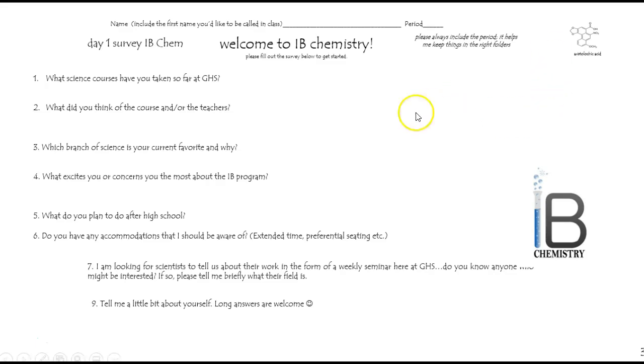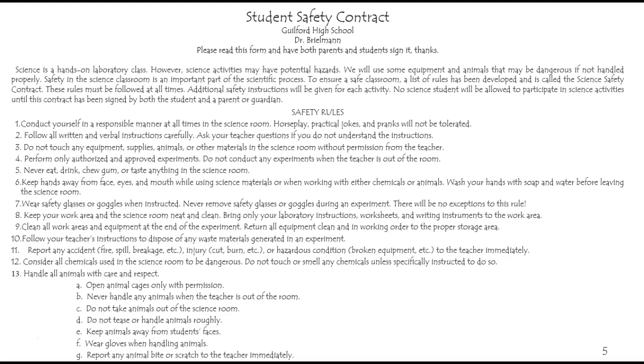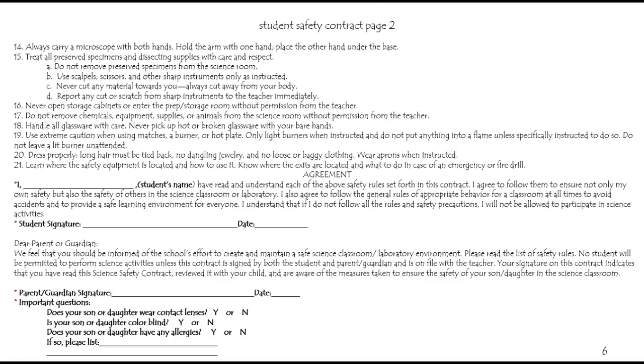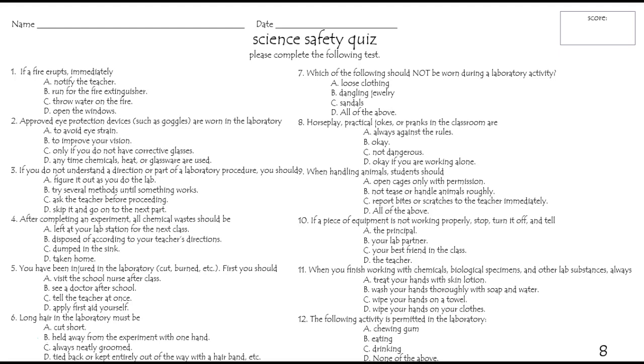I begin my class with a survey that lets me get to know my students a little bit. We then sign a safety contract. I think most schools would do this sort of thing. Both the parents and the students sign it. We take a safety quiz right off the bat, since safety is so essential.